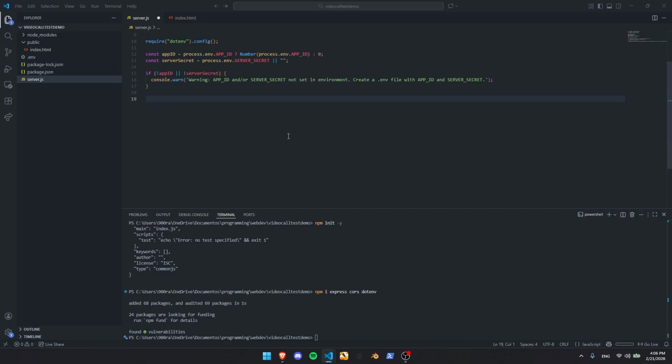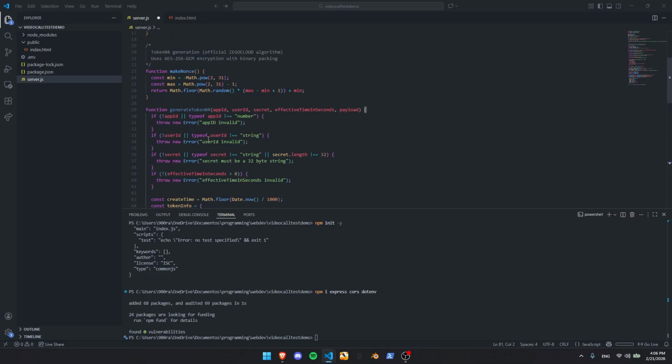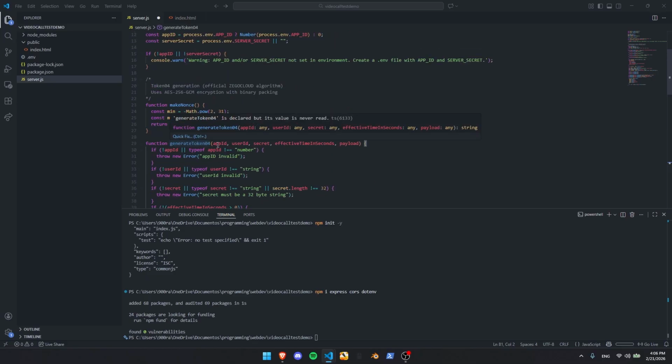The next part that we're going to write is for token generation, and it's kind of long and complicated. All you need to do is just paste it in. If you've been writing the code here letter by letter, I recommend you just go to the code which is in the description and just copy and paste this because it's kind of long. You don't really need to know how it works. All you need to know is that this is the function that we're going to use to generate our token using all of these parameters.